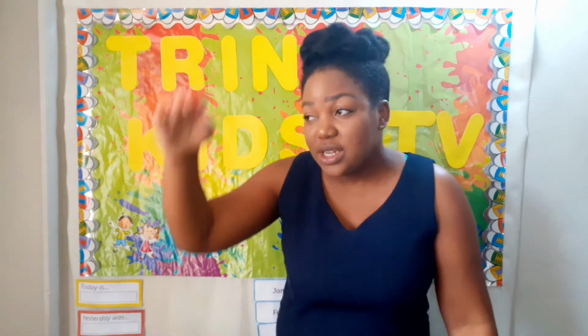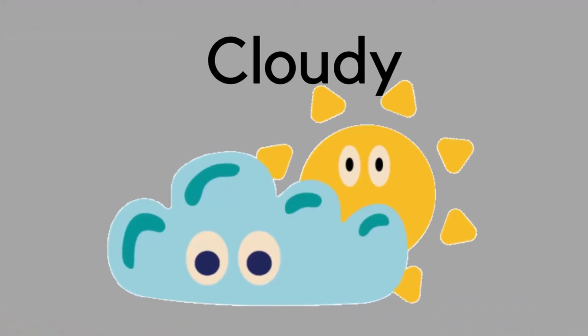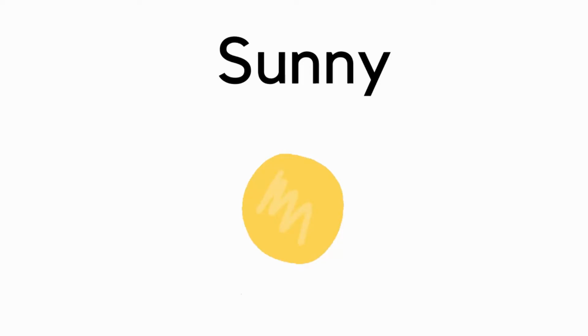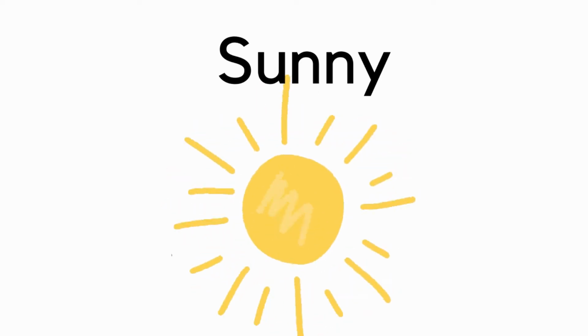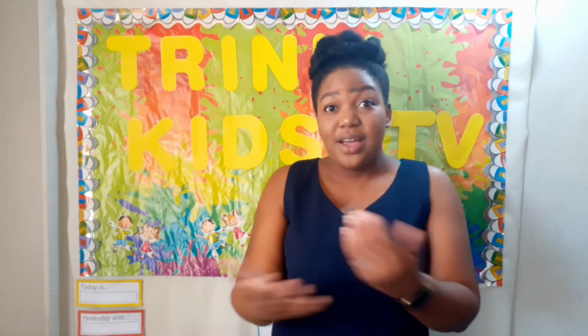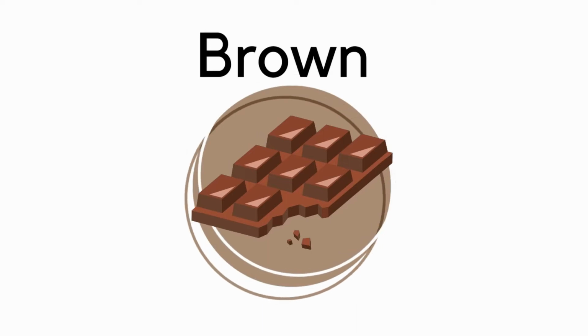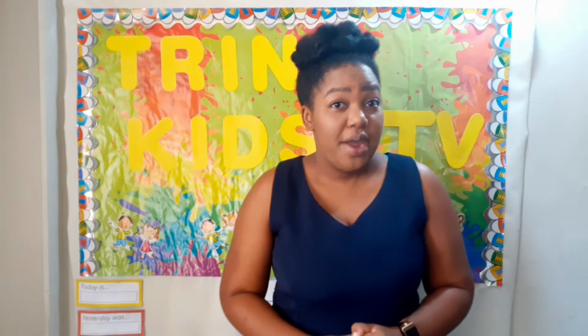Well, now, my friends, we can look out those windows and see what kind of weather we all are having today. Well, take a look. Yes, my friends, it's a cloudy day today, but we can still see a little bit of sun peeking through the clouds. So it's a good day to have fun. Now, let's find out about our color of the day. Our color of the day today is the color brown. Yes, brown. And we can find lots of things that are brown, right?